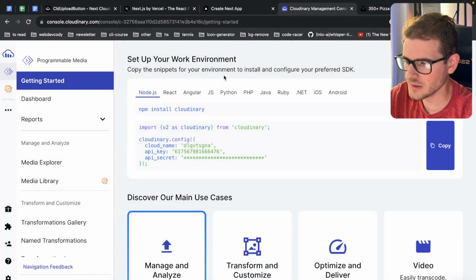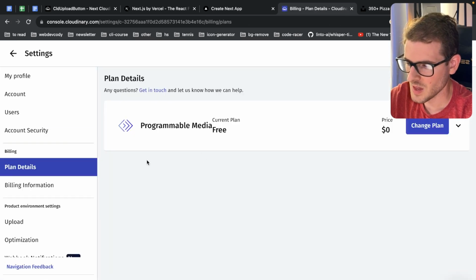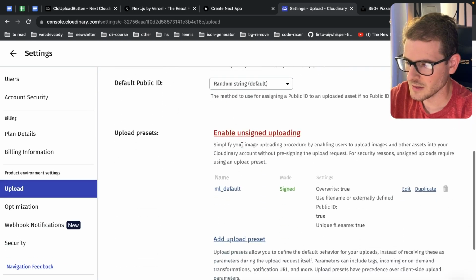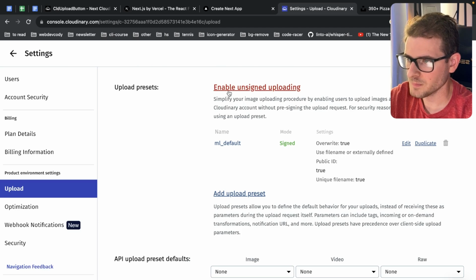Let's go over to Cloudinary's console and try to find those upload presets. Down here, there is a settings gear cog. Go ahead and click that. And if you go to Upload over here and scroll down a little bit, you'll see that you have a bunch of different upload presets. One is called ml_default. That's the default when you set up an account.